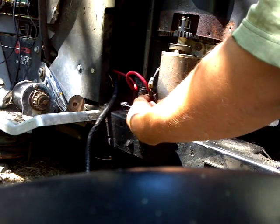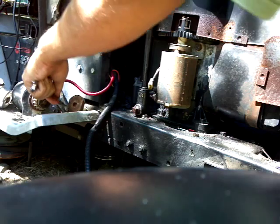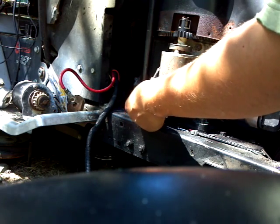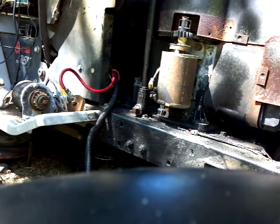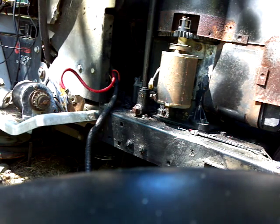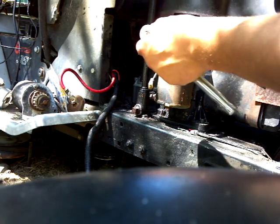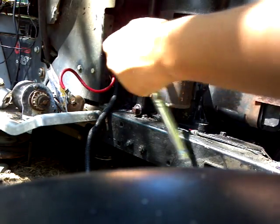7/16 for the starter nut on the positive cable. And I really could have lived with it just leaking oil or burning it, because it's just my mower. It's not like I'm going to try to sell it. But with it only running half on choke, some days it won't even crank. Change the carburetor, change the fuel line. I'm just fed up with it. That's gonna have to be something else.